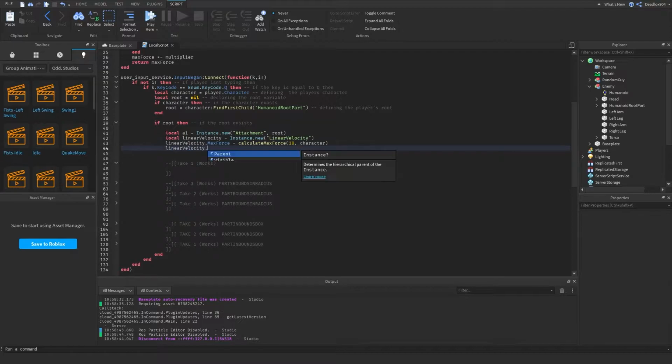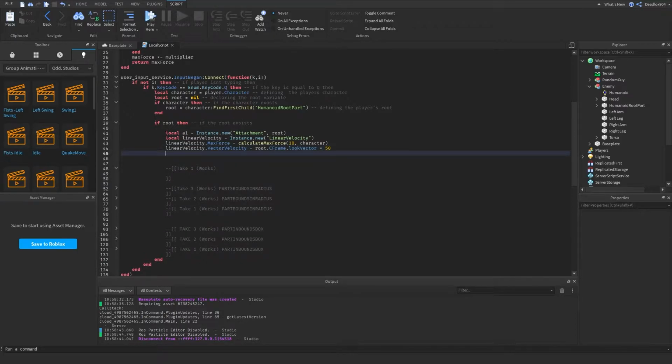Then linear velocity dot velocity equals root part dot CFrame dot look vector times, we can do 50 again. Okay, yeah, 50, and then linear velocity dot attachment0 equals a1.